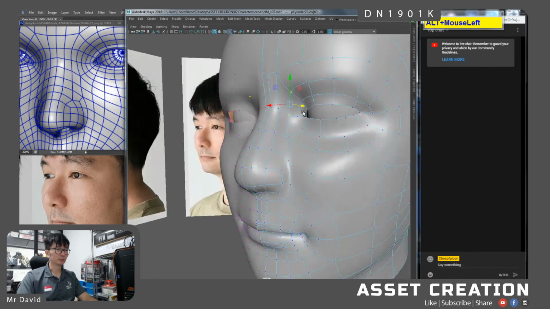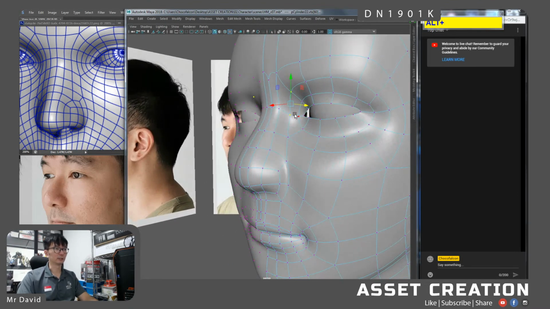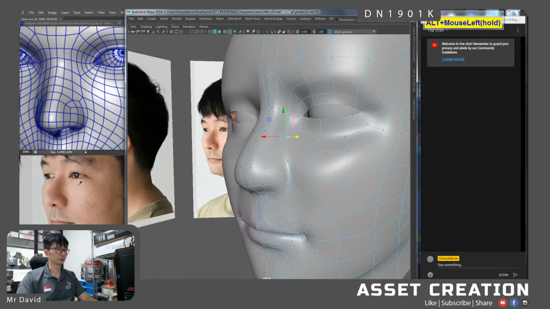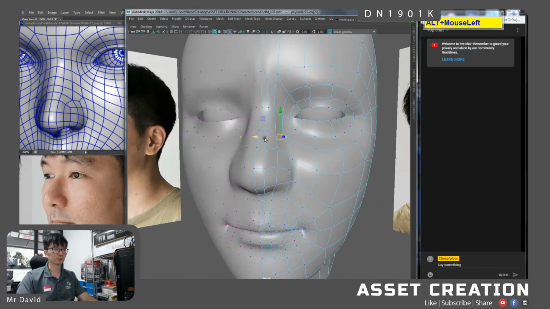Okay, I'm beginning to touch a little bit of the eyes, just because I need to get some of the shapes here correct.